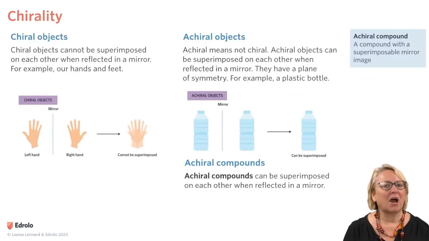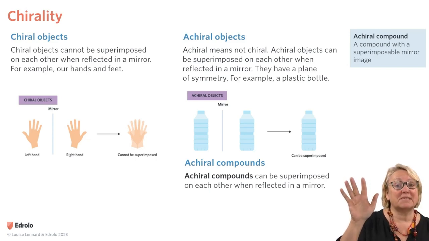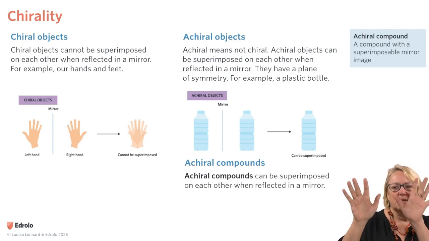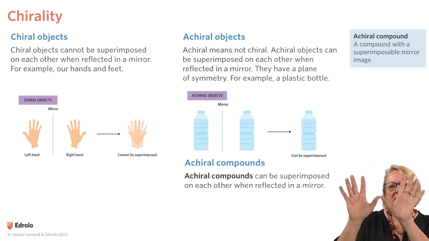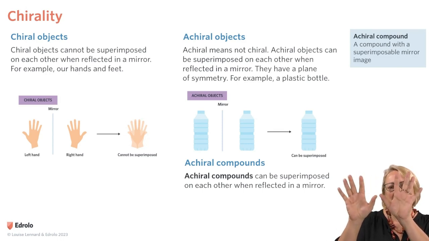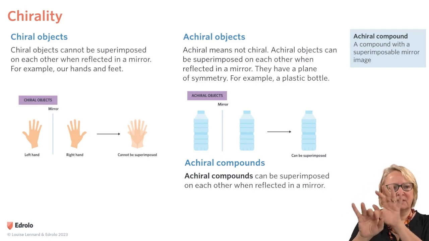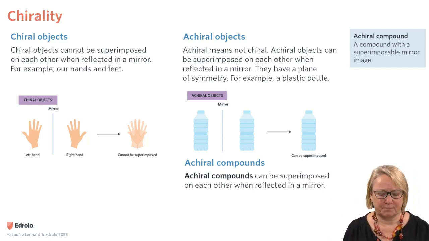Now we're going to talk about chirality. Chirality is a really important concept to do with structure of compounds, particularly in the biological context. Hands are chiral. Chiral objects can't be superimposed. They can be reflected in a mirror, but they can't be superimposed. I could put a mirror between my thumbs and my second finger, etc., and I see a mirror image, but they can't be superimposed because my thumb and my pinky fingers are in the way of each other. So those objects are called chiral.